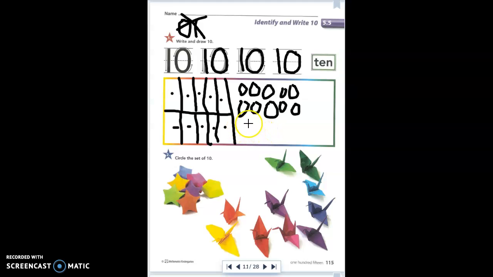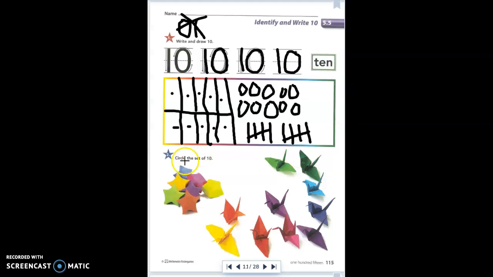So when I make 10 tally marks, I need to start just like this. 1, 2, 3, 4. Of course, I know my 5th comes across. And now I'm going to start 6, 7, 8, 9. I'm coming to my second group of 5. So that 10 also goes through. So I have 5 here, 5 here. That is 10 tally marks. Or I can write the numerical symbol 1, 0, or write the number word T-E-N.